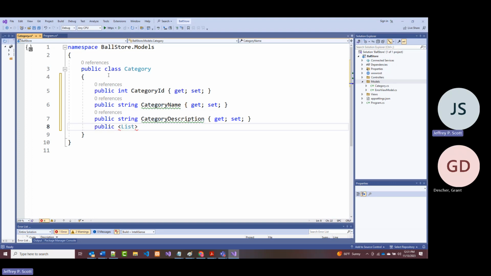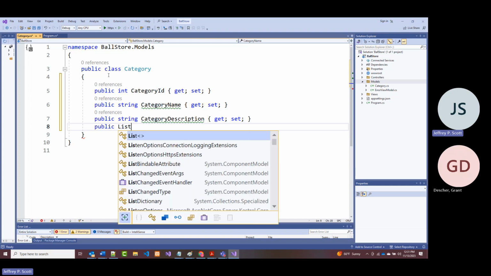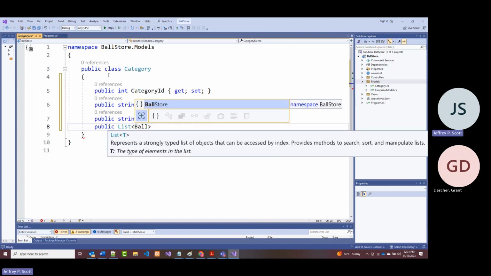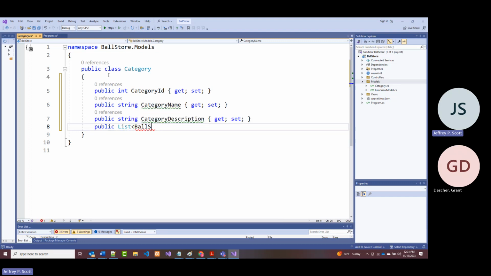So we're going to get an error here because we don't have a type Ball yet, or we might get an error. If we do, don't worry about it. It'll be fixed in just a minute.